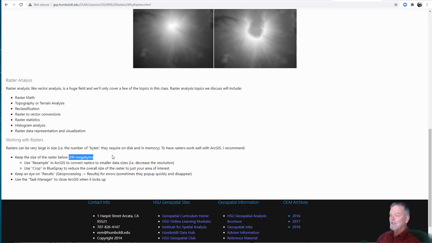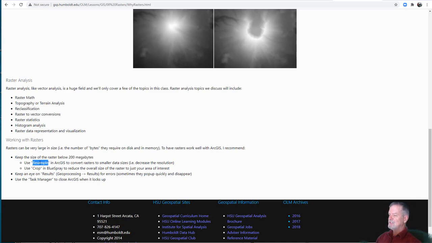Also, I should have put on here, don't access them off of a cloud-based drive. Every semester, a few students start crashing Arc, or it takes forever to run raster data, and I find out they've been running off a cloud drive. Copy it down to your desktop, as we talked about early in the semester, and then bring it back to Google when you're done, or cloud drive, and then bring it back to your desktop to work on it again. You've got to get used to doing that, or Esri will crash.